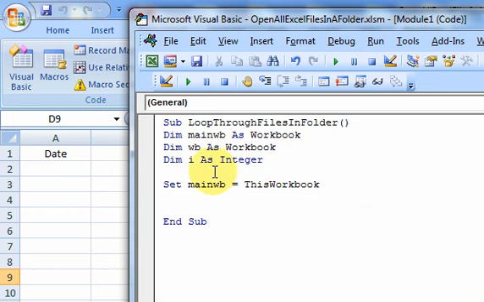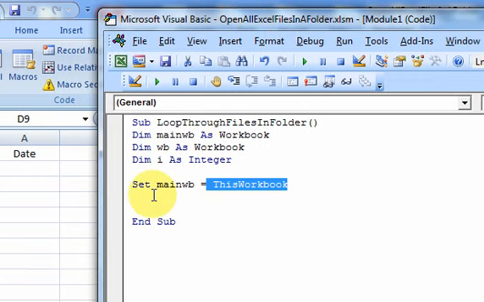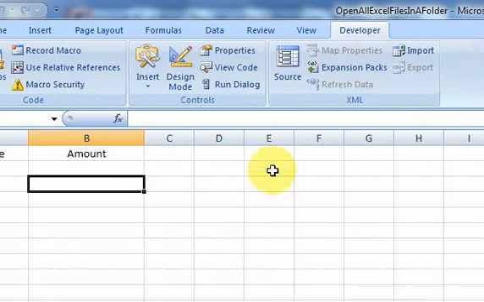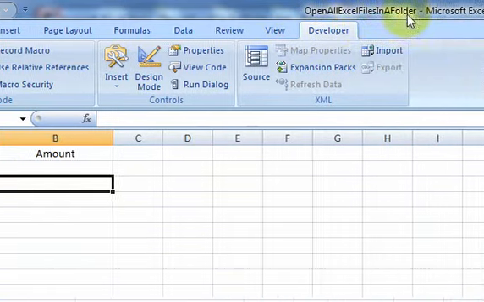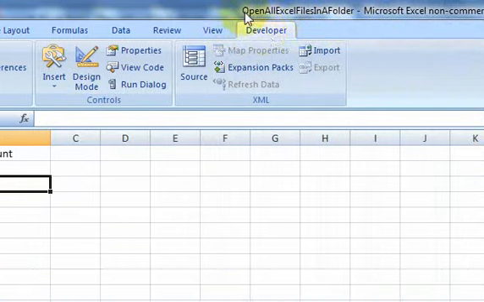Now what is this doing? This is setting this workbook object to this workbook. What is this workbook? Well, the workbook is Open All Excel Files in a Folder. So basically it says create a workbook variable and set it to the current workbook.